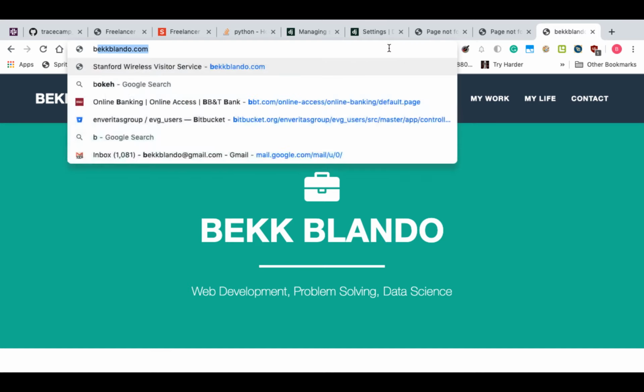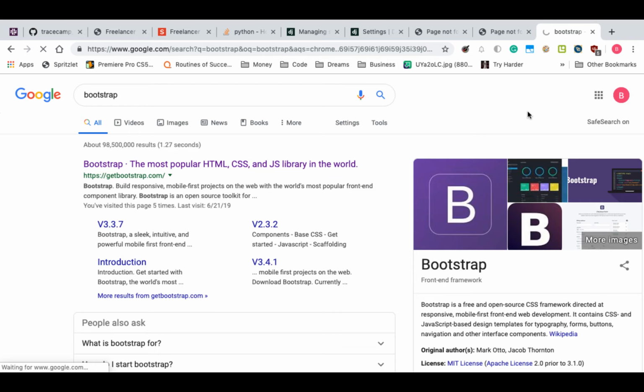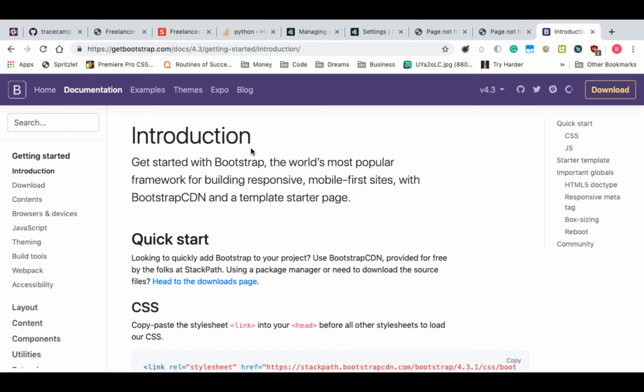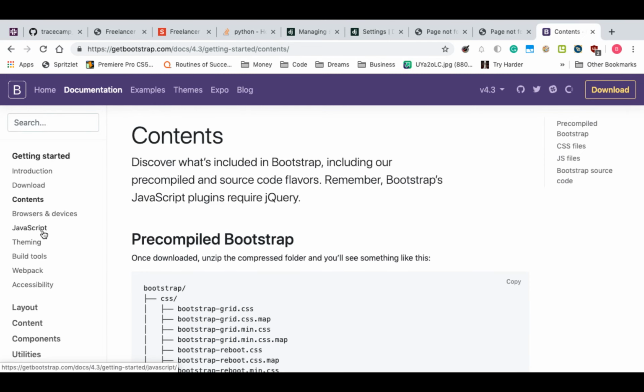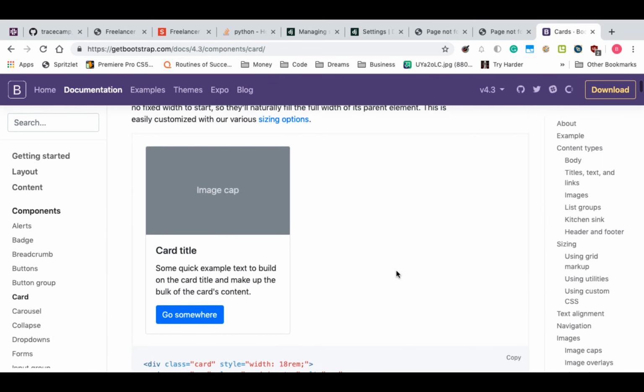And the nice thing is that this is using a framework called Bootstrap by default, because we looked up a Bootstrap theme. Bootstrap is essentially a CSS framework. It lets you handle things like a grid, forms, images, and has a ton of other stuff to it. Yeah, so they're like Bootstrap components. Almost everyone has probably seen a card on a website somewhere. You can implement these very quickly using Bootstrap.